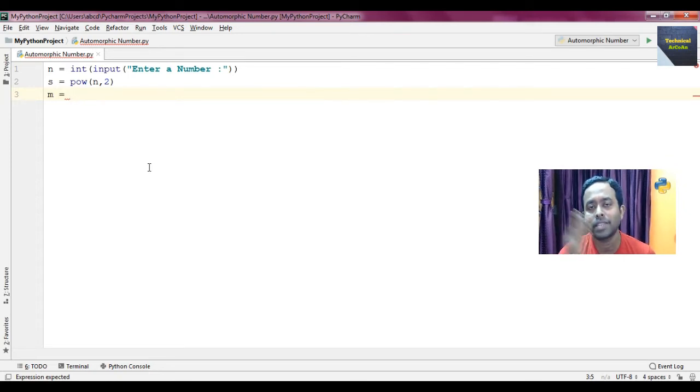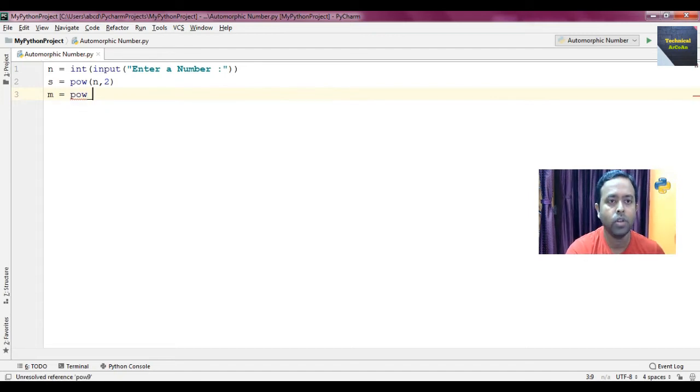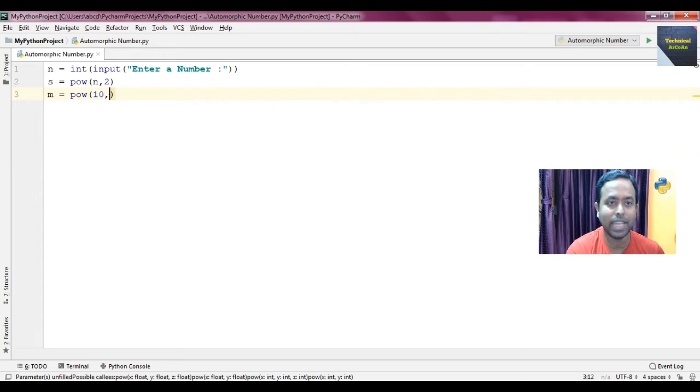If the number of digits is 3, it should be 10 to the power 3, and this value is stored in the variable m. So we calculate pow of 10 and the length of that particular number, which gives the number of digits.